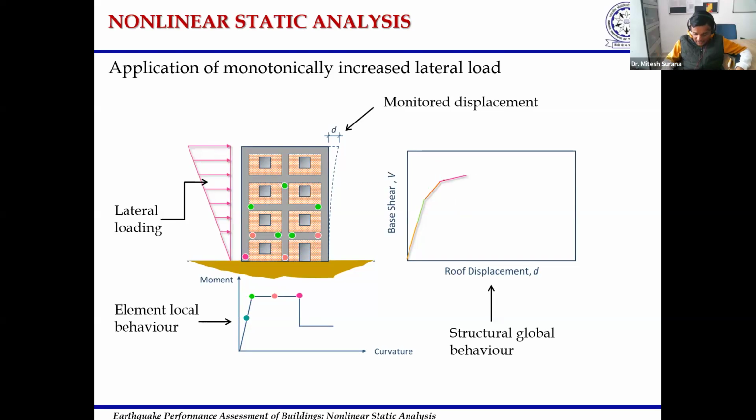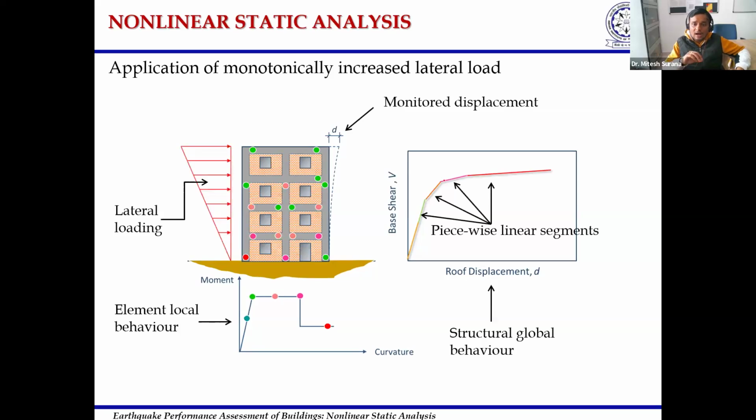And if I keep on increasing the lateral loading, I will get a curve with a linear elastic region and then a curvilinear portion, made of piecewise linear segments, because in every successive increment the structural response is estimated based on a linear analysis only. By this we can obtain the base shear versus roof displacement curve, and that is called the pushover curve. This is the pushover curve, and it represents the typical mechanism of yielding.